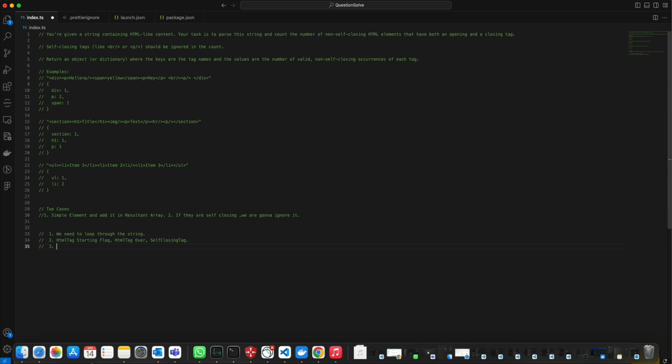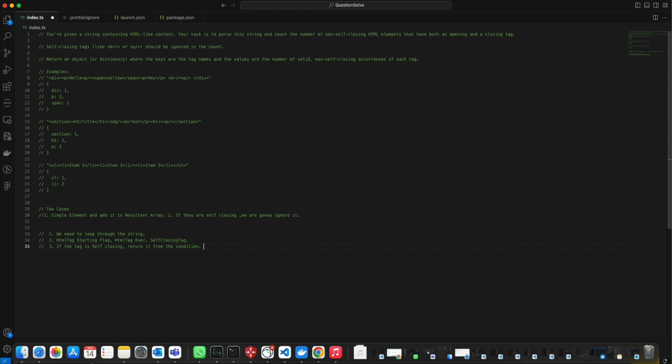So let's move on to the next step. The second step for us was the HTML tag. We set the flags. So now, if the tag is self-closing, we're just going to return it from the loop, like return it from the condition, whatever it is.